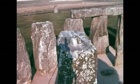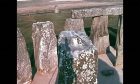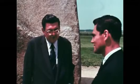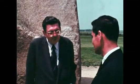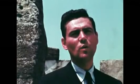But Dr. Hawkins refused to let the Stonehenge mind slip through his fingers. One of the authorities on Stonehenge here says that the one question you cannot ask about Stonehenge is why. Now, are you both asking and answering that question, why? You can't ask why if material objects are involved. You can ask why if people are involved, and so since people built Stonehenge, I think the question why is a very, very good one.